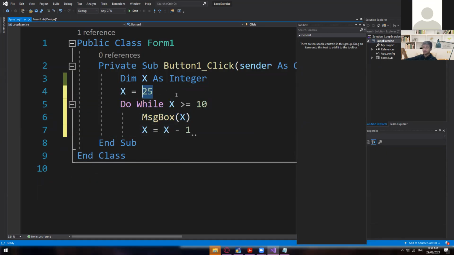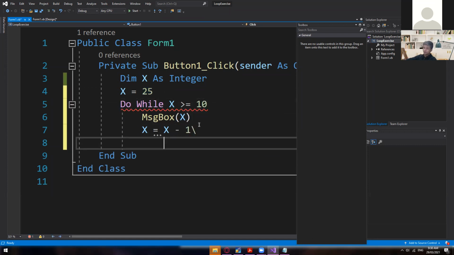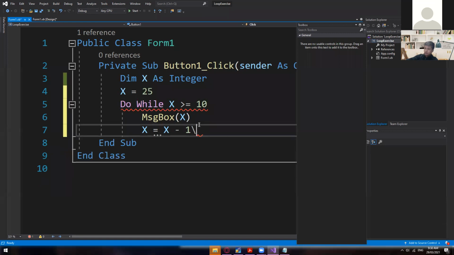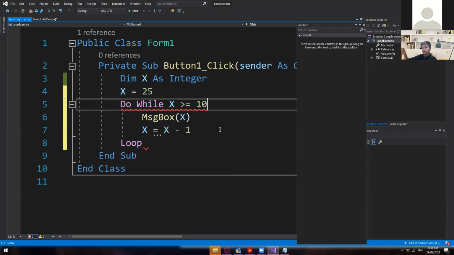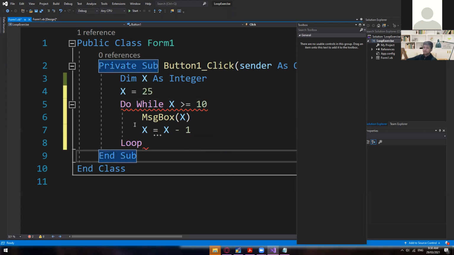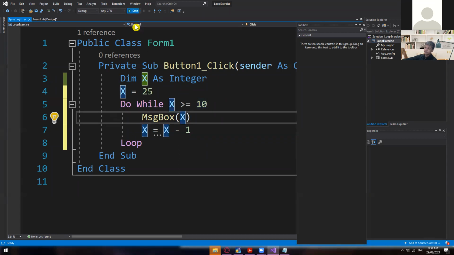Okay, starting point is 25, and then it will loop until it reaches the value of 10.